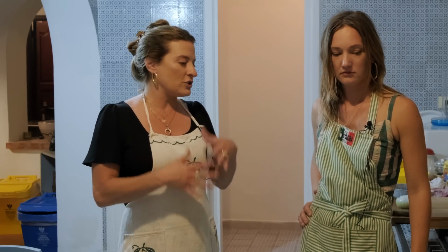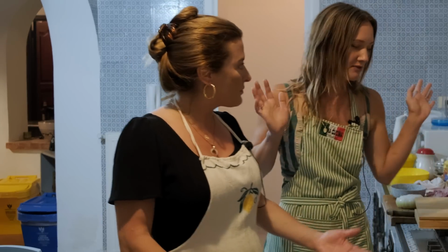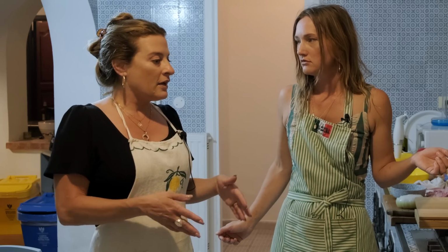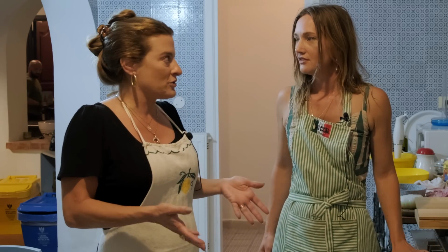Okay, pasta alla Norma. So this is a very traditional Sicilian dish. You'll find it all over the island, and like most Italian dishes, it's really very simple. There's not much to it. I love that about so many recipes we've already come across. It's just ingredients. That's it. And we've talked about, since you've been here and we've been eating, that it's not complicated. Right. It's just fresh.